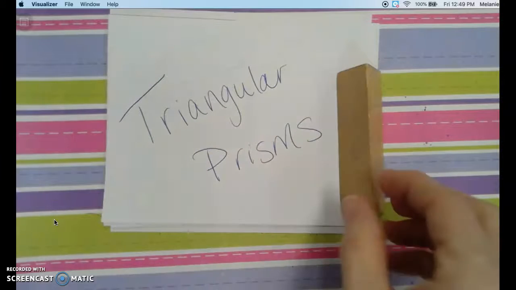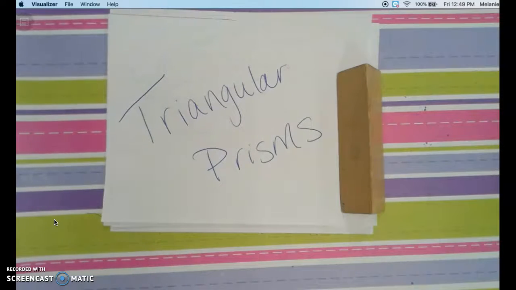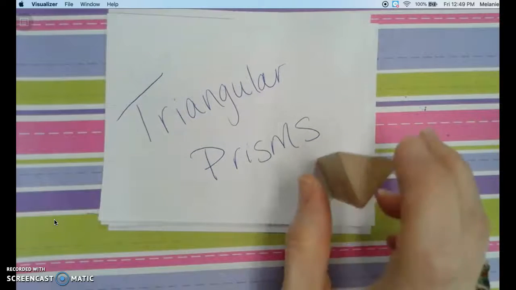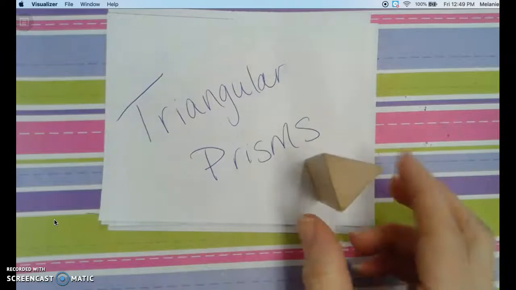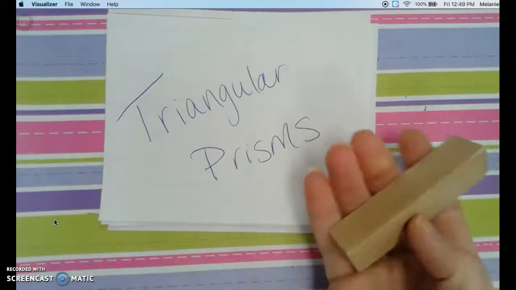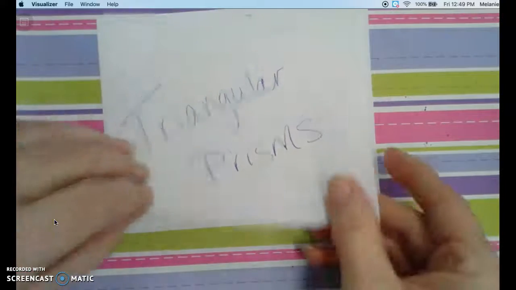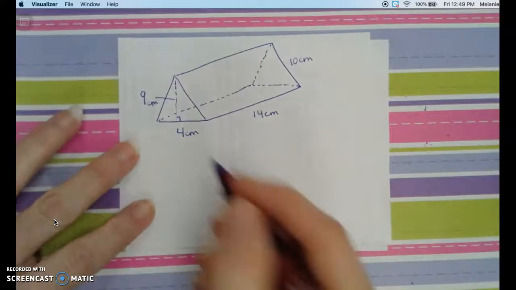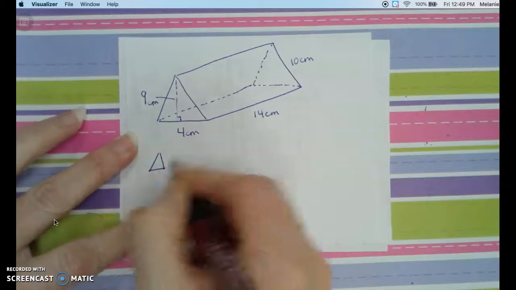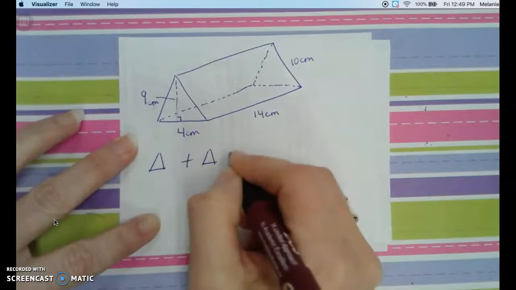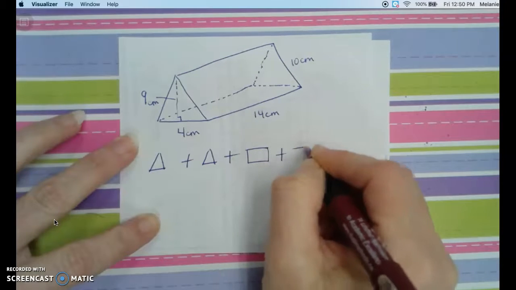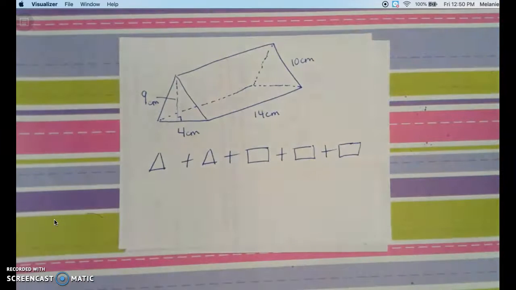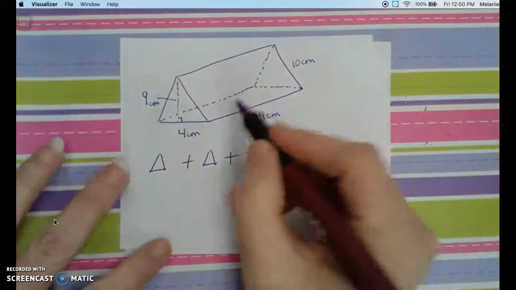So today when we think about doing surface area, the surface area is going to actually be two triangles, which in this case is the top and the bottom. And then there's three rectangles, okay? So what I like to do when I want to know the surface area, and y'all got to look at my drawings instead of professional drawings, but we're going to make do, is I see a triangle, plus we said we had three rectangles. And I have to find the area of each one of those. And I like to sketch those out so it helps keep me organized.